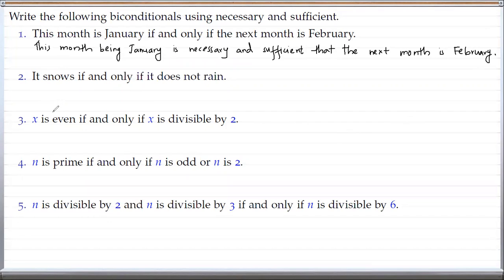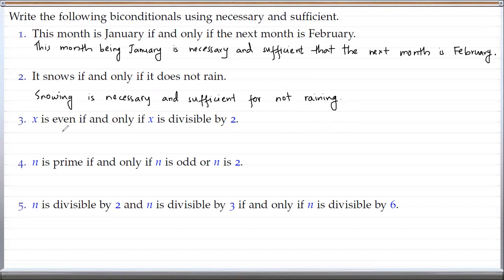The next example, it snows if and only if it does not rain. Using necessary and sufficient, we can rephrase this in a little different way so that it makes sense in English. Maybe I can say snowing is necessary and sufficient for not raining.